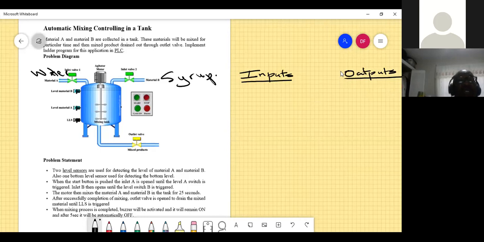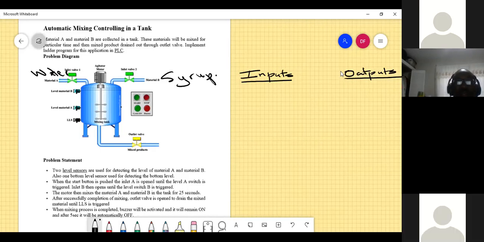So if we look at this here now, what would our inputs be? On material A and material B, all right, so we call the level switch A and level switch B. Anything else?